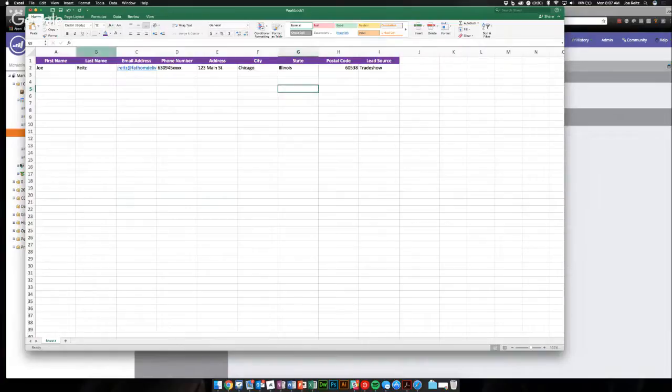So what you would do is, any of your visible columns that you'd have. So first name, last name, email address is definitely one you need. Phone number, address, city, state, whatever. An important one to watch out for is always add a lead source to your list uploads. And you may also have a few other custom fields that are unique to your business.